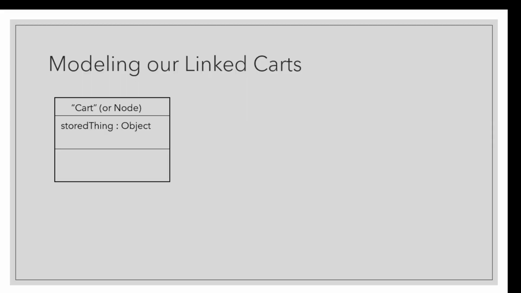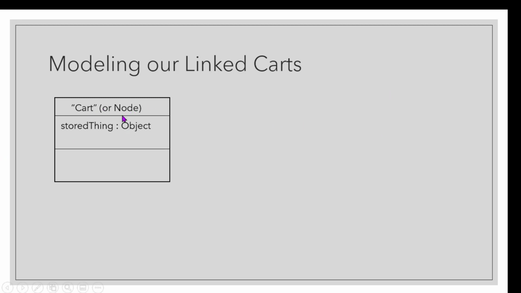So we can model the linking of our carts by saying the cart isn't the thing we care about. The thing in the cart is the thing we care about. That's what we're transporting. So again, instead of putting all the groceries in the cart, maybe we put one thing of eggs in one cart, and then the second cart has a big old heavy bag of dog food, and the third cart has a big old stack of, I buy water softener salt. It's very heavy and big.